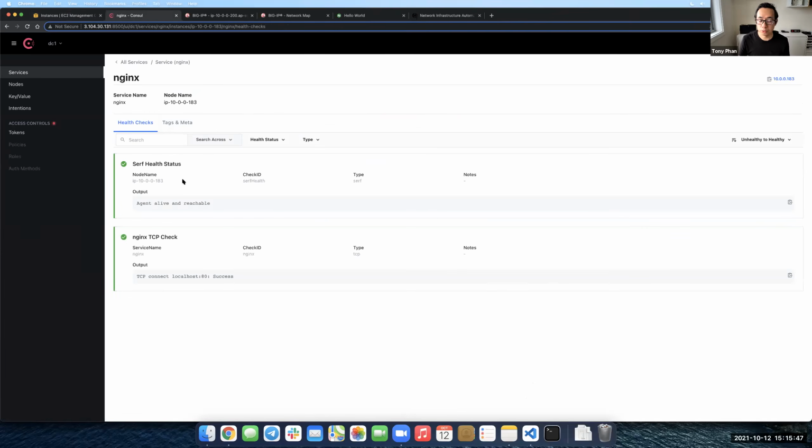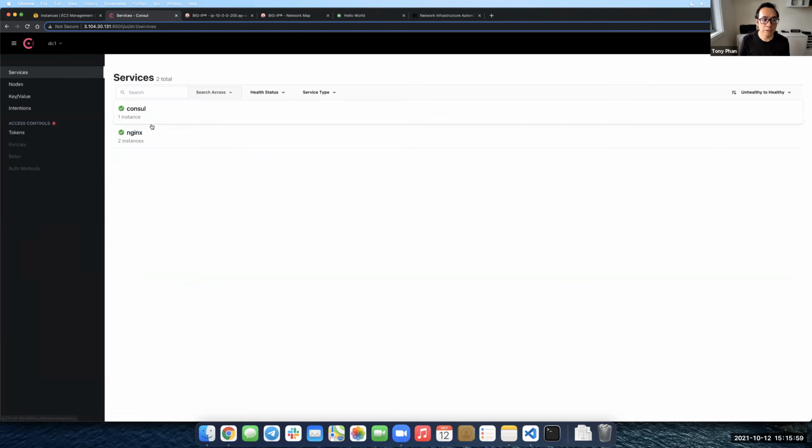Inside, Consul is also monitoring the health of these services. You can see here it's doing a lookup and a TCP check on port 80, and they're successful. So if we had multiple services here, and one of them became unhealthy because the service went down, Consul will actually see that and remove it from service. And also CTS, or Consul-Terraform-Sync, will remove that from the load balancer as well. All right.